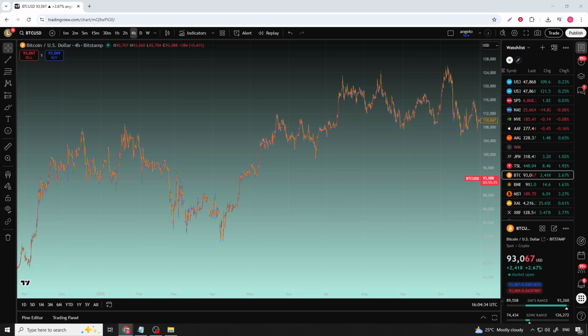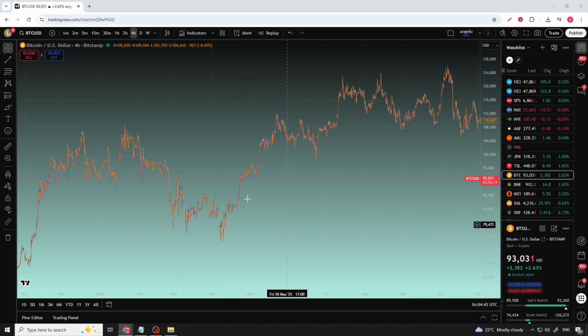In today's video, I'm going to teach you how to add Vortex Indicator with thresholds defined in TradingView Pro. We'll walk through this together step by step, so even if you're new to TradingView or to technical indicators, you'll be able to follow along easily and get this set up on your own charts.